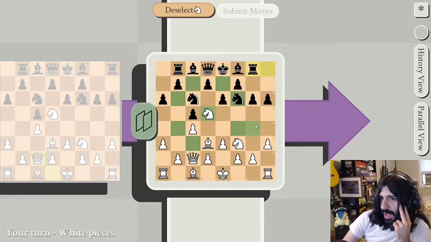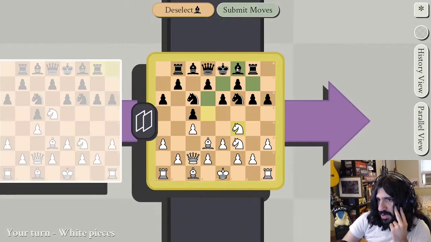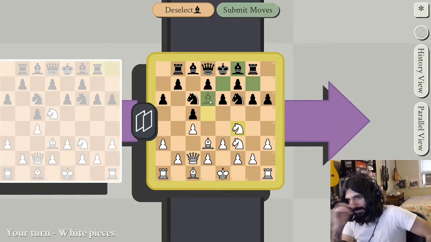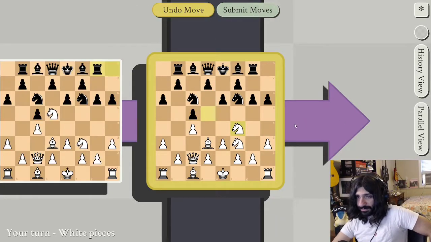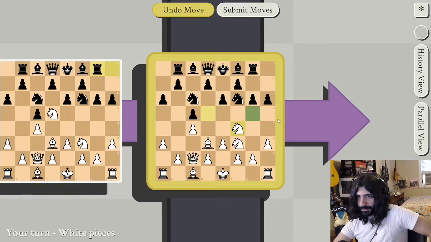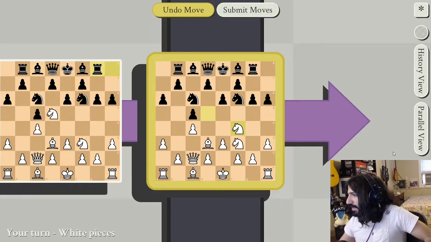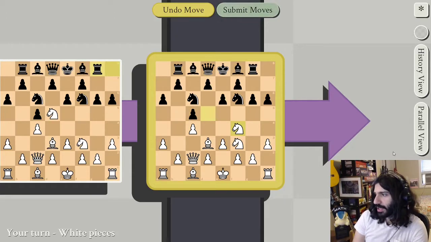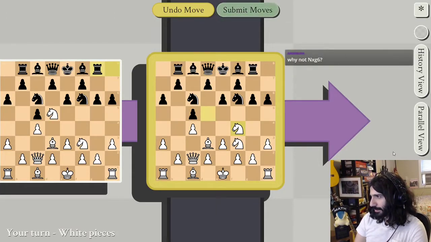So, riddle me this, Andre. After knight f4, what do you do after bishop g6? I guess just knight h4? But then, aren't you worried? To me, it's not so clear. Well, it's clear that white's winning here, but why not knight takes g6?